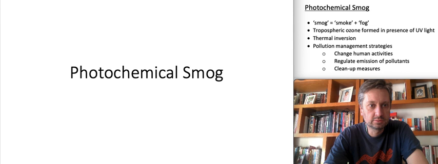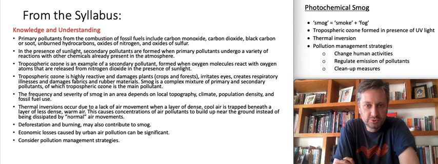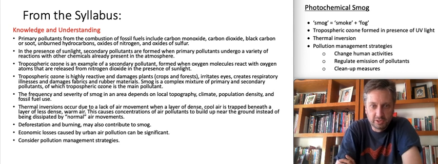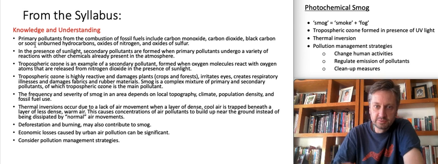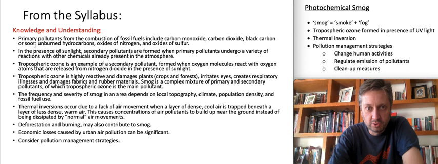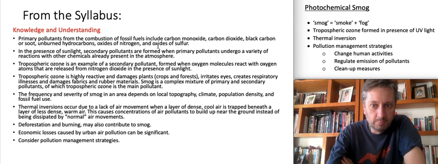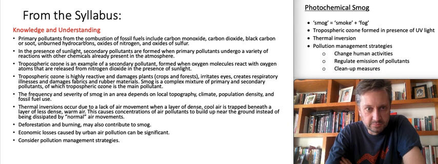Okay, so let's see what the syllabus says. Again, as usual, a lot of writing, but I'll zoom through it fairly quickly. If you want to go through the details, I think it's worth just pausing the video at this point and having a look through the terms. Number one, we need to discuss the pollutants that make up smog in the first place. And as I said, those include gases like carbon monoxide, carbon dioxide, nitrogen oxides and sulfur oxides, but also solid particles, unburnt hydrocarbons, soot and carbon.